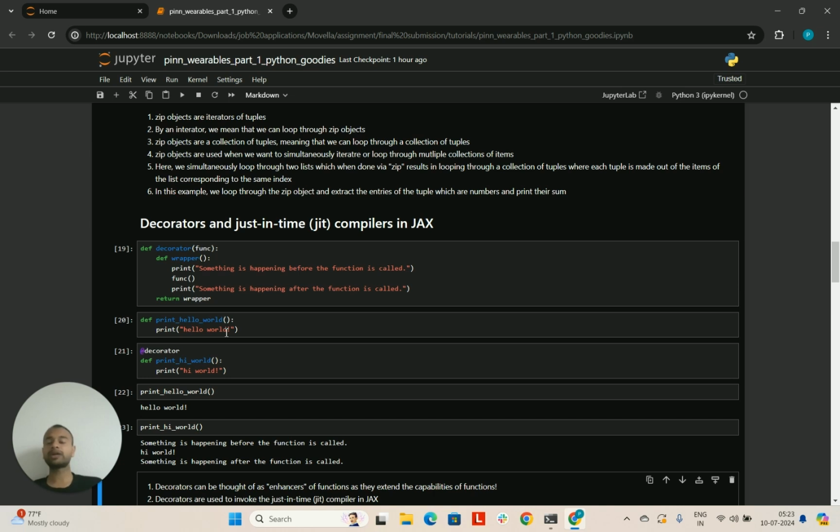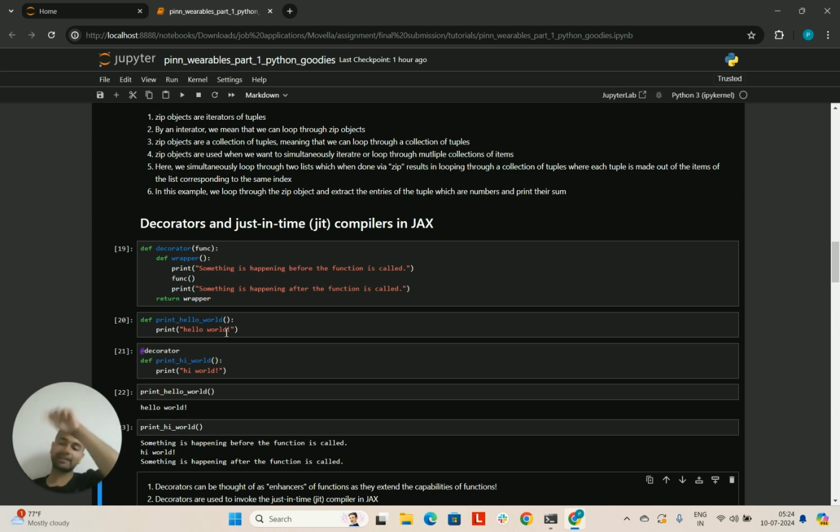So in our JIT compiler, what happens is you want code to run very fast, especially the step where the optimization happens in the Equinox pipeline. So for the actual function where the optimization happens, you'll have a function saying define make optimization step, with your Adam optimizers and whatnot on the loss function. Now if you just run it, it will run really slow.